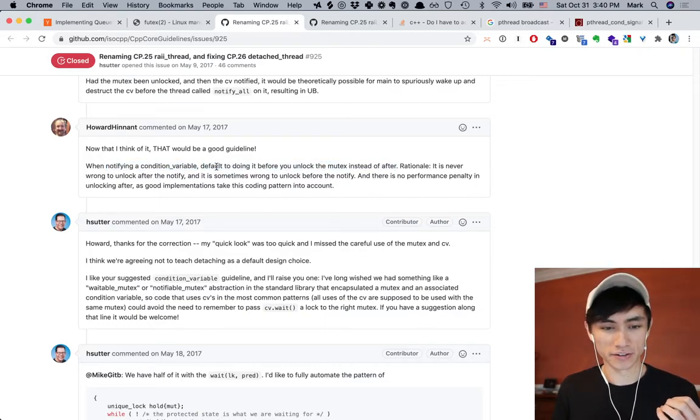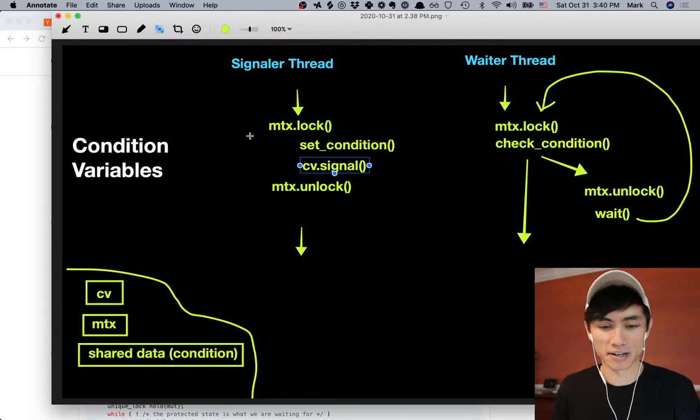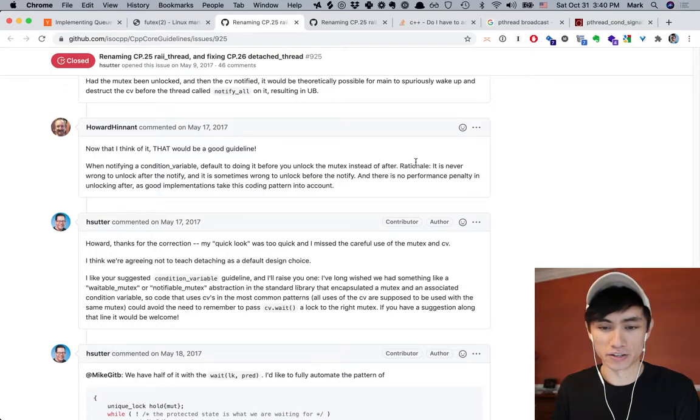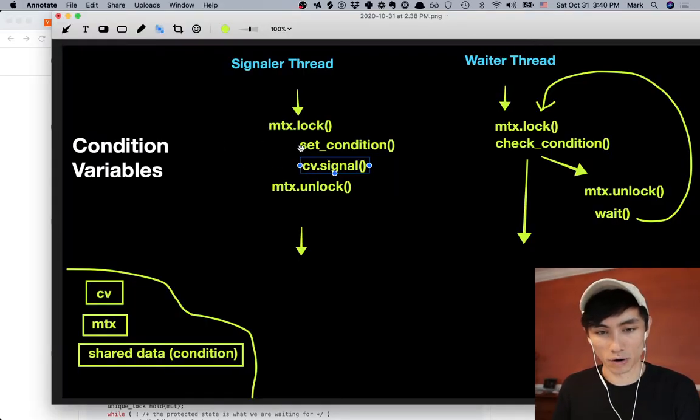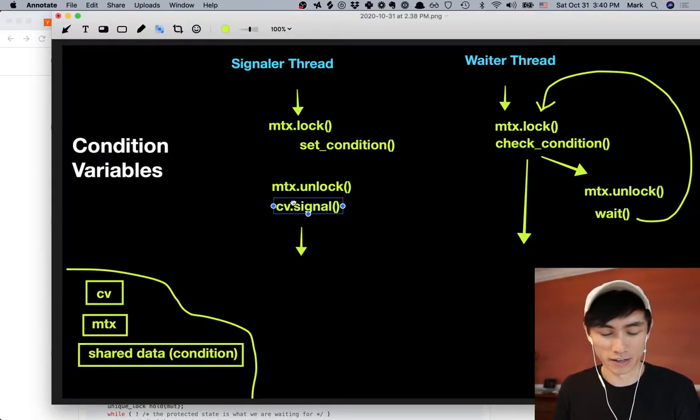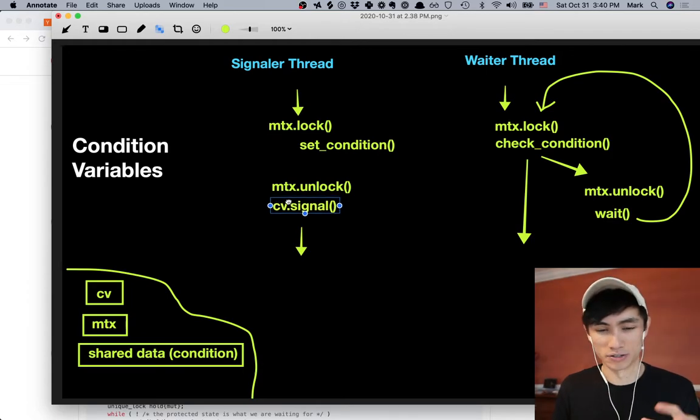Yes, notify defaults to doing it before you unlock. So this is his advice, signal while it's locked. And his rationale: it's never wrong to unlock after, it's sometimes wrong to unlock before. So he's saying it's never wrong to do it this way. It can sometimes be incorrect and cause undefined behavior to do it the other way. And so this is what you should default to.